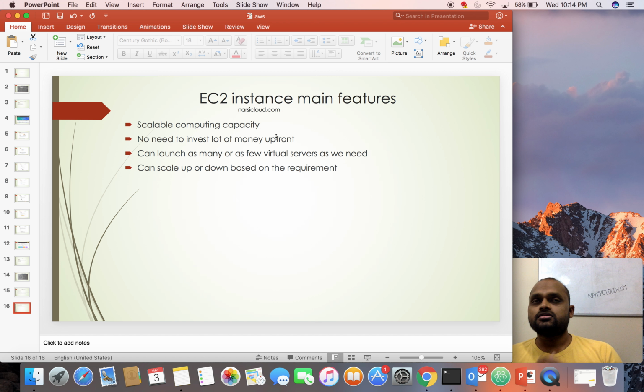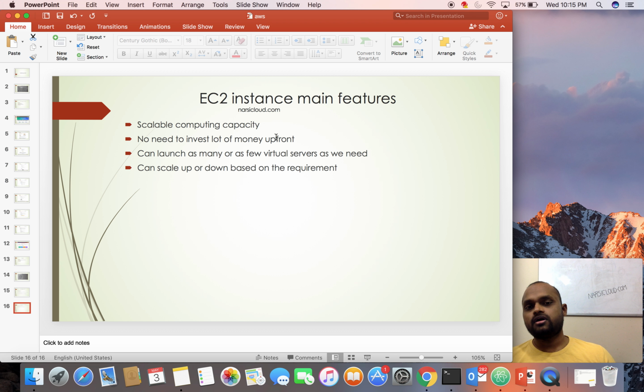So what is scalability here? Scalable computing means you should be able to add more computing capacity based on your application needs. As and when your application is getting more and more traffic and load, you should be able to add more computing capacity to your EC2 instances.